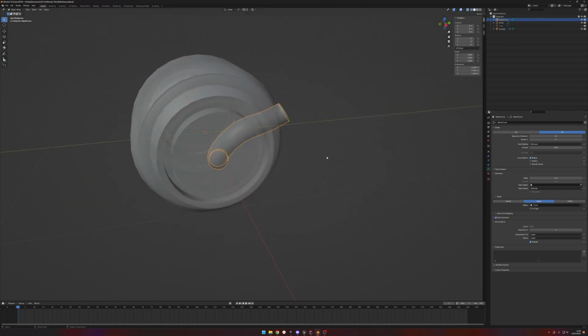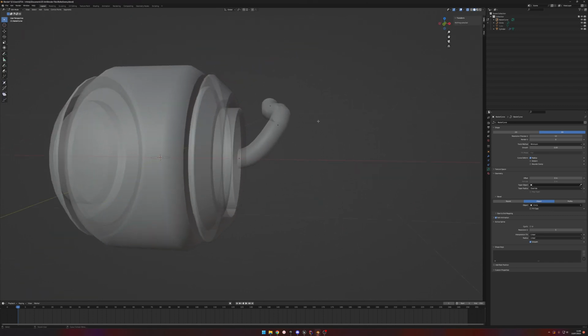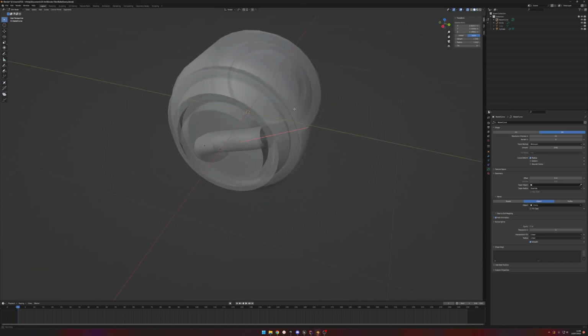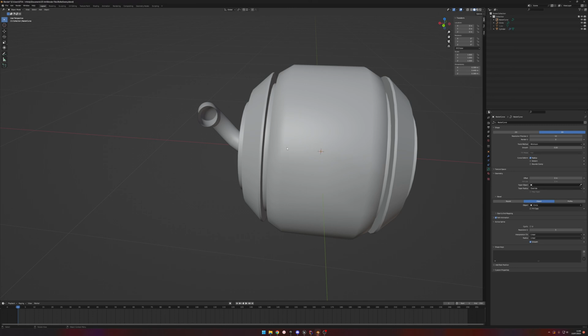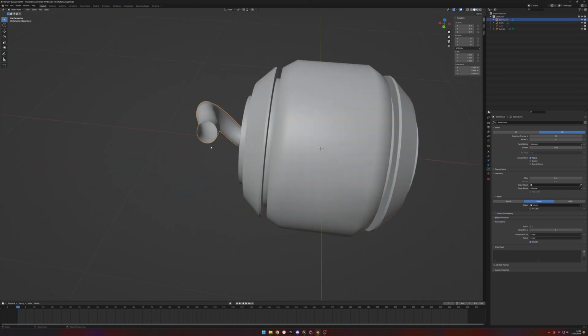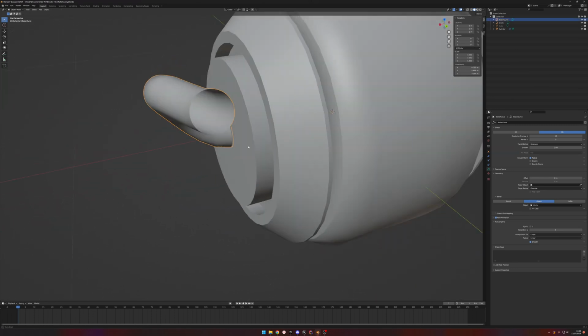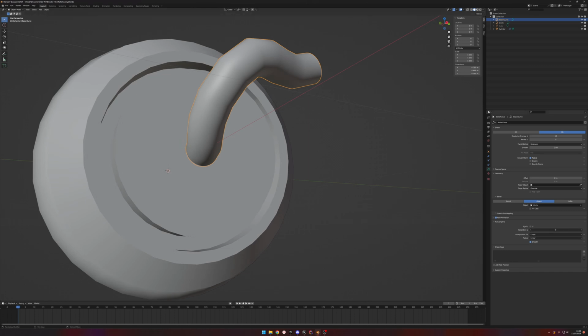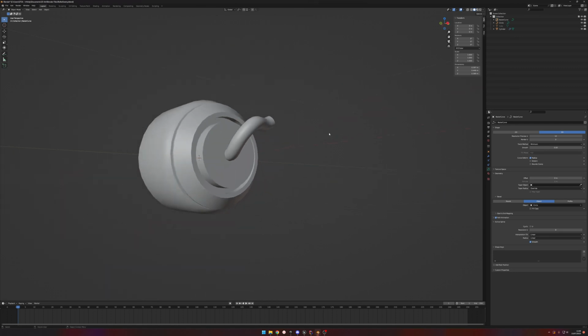Yeah, we don't want it to be too much. Generally, this looks good. Does it provide geometry on the inside, or is this just outside geometry? Let's put this to 8, maybe.